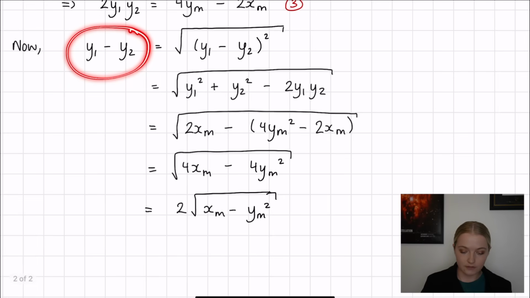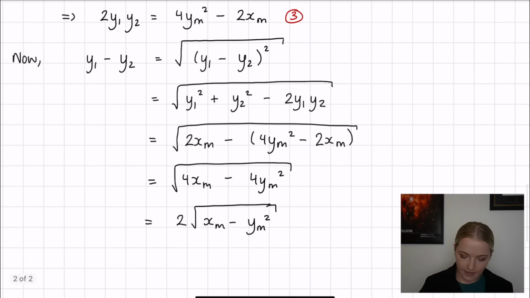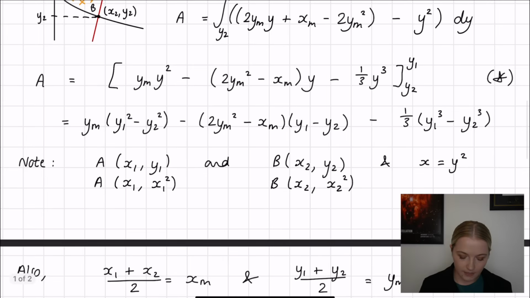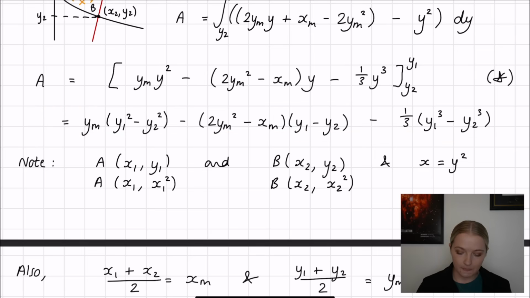We have the first term of y1 minus y2, which we can eventually substitute into here. And we have it in terms of xm and ym, which is exactly what we want, because we have ym and xm in here. And then we can eventually say area is 4 over 3 equals this. This will reduce, which is what we'll see in a moment, and then we can deduce something from that. But we've got y1 minus y2, but what I would like now is to work on this term. I'll explain why I'm doing this term first in just a moment.